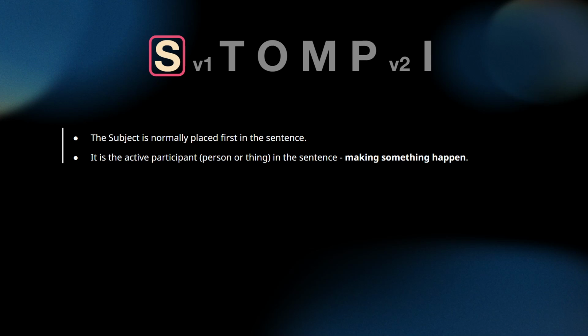So my subject is normally placed first in my sentence because this is an active voice sentence. It is also the active participant in my sentence, so it's going to be actioning the verb or making something happen. Examples: ek, as in I, jy, which is you singular, die man, the man, and a kar, a car.